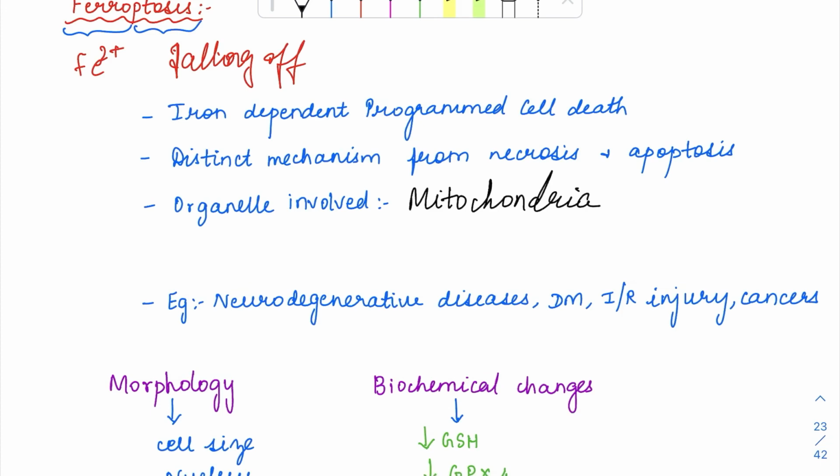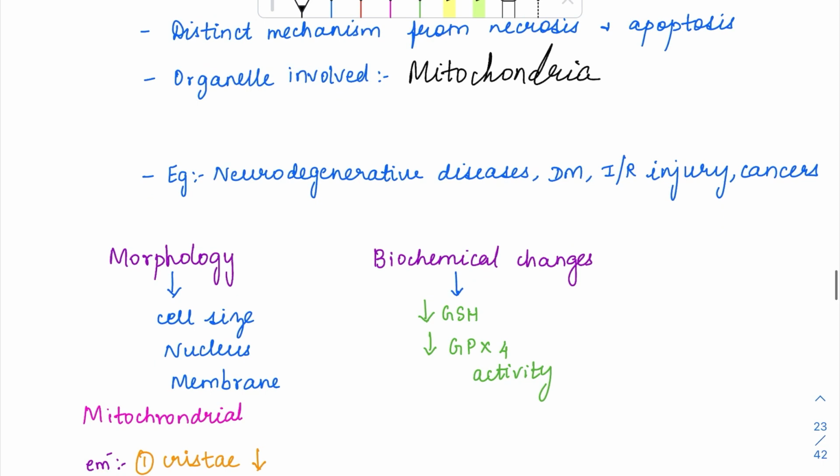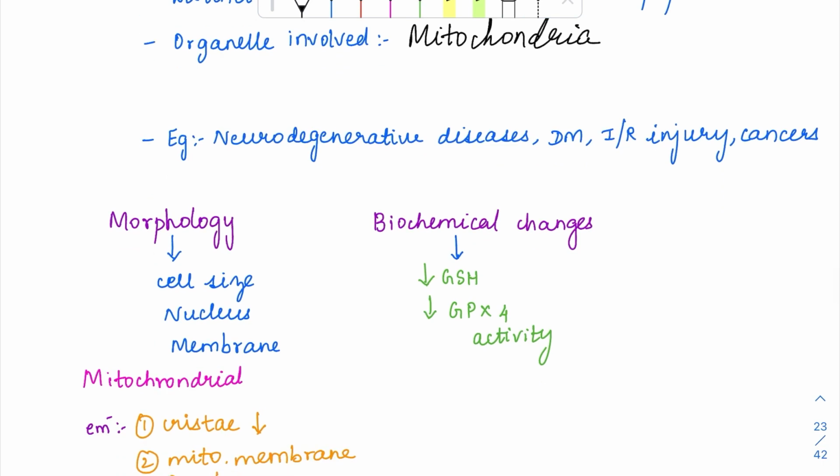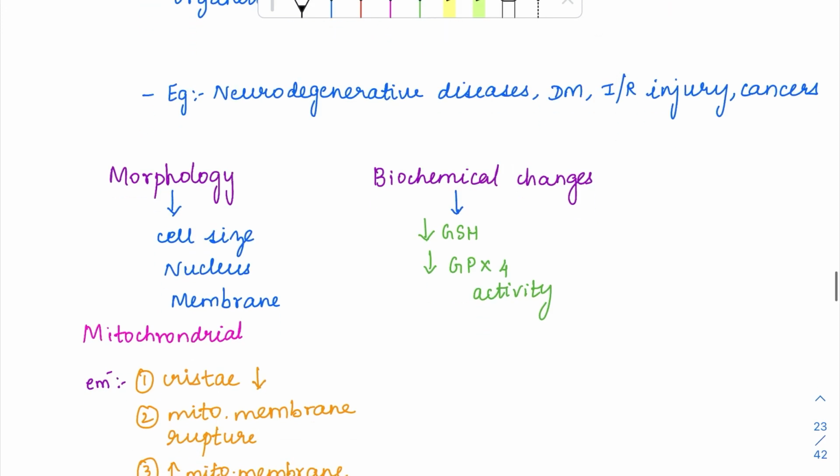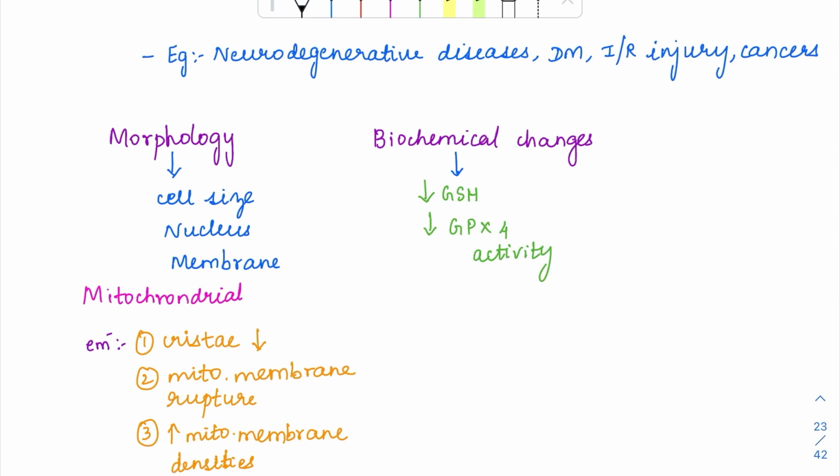So in here only oxidative phosphorylation is happening. So lots of free radicals and ATP are produced during that process. So since free radicals are associated here, ferroptosis will also usually affect the mitochondria. And ferroptosis has been implicated in various diseases like neurodegenerative diseases, diabetes mellitus, ischemia reperfusion injuries, and certain cancers as well. So morphologically, biochemically, and pathogenically, everything is different for ferroptosis compared with the other forms of cell death.